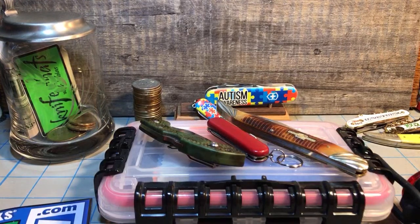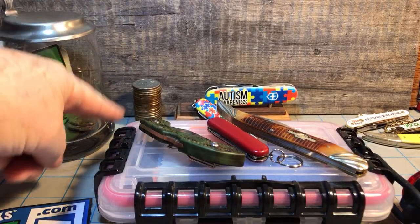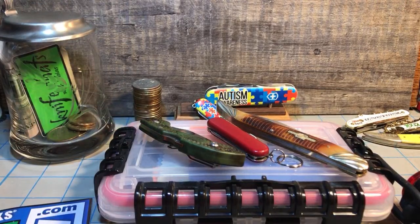We're four coins closer to getting all the coins in the jar so I can go and pick up a Sod Buster Jr by Case to send out to folks. Once I get them all in there, we'll be moving on to a Sod Buster Jr giveaway, and I'll do that during a Knife Chats live. My bet is even if I just continue to get 100 views per video, I'll have this done within four or five weeks tops.